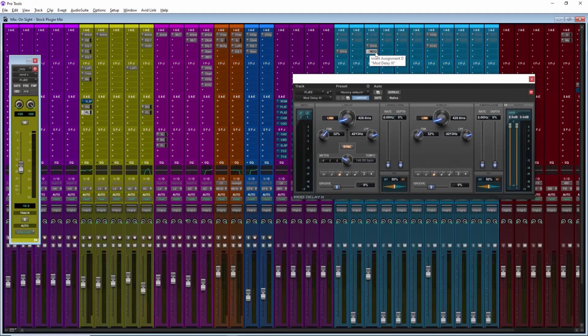And I kind of got inspired with a lot of these techniques from two engineers. That's Chris Lord-Alge, who's produced a lot of rock songs. And believe me, I go to rock to listen to a lot of mixes. The idea is, I get a lot of ideas listening to how they mix rock.